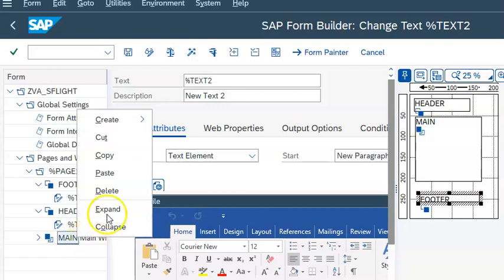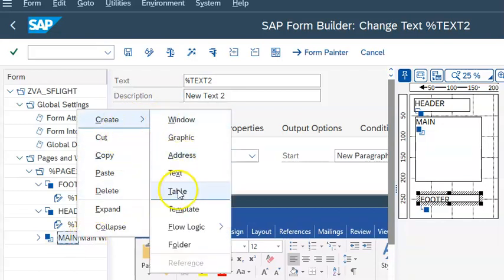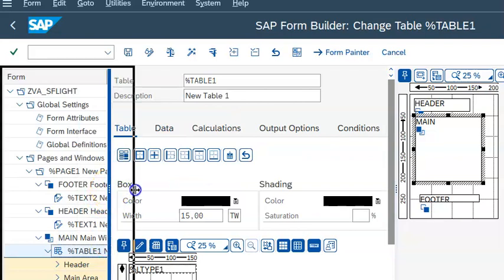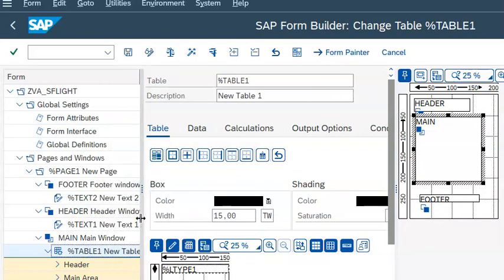So I'll right click on this and create a table. And the moment I create a table, please remember that a table will consist of header, main area, and footer. Header will have the headings, main area will have the data, and footer can have some calculations, subtotals, totals, something like that in the table. So the moment we create a table, by default there will be three partitions getting created: header, main area, and footer. So we'll get this here.